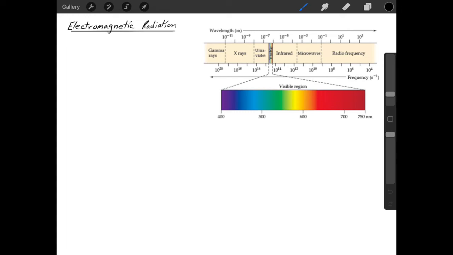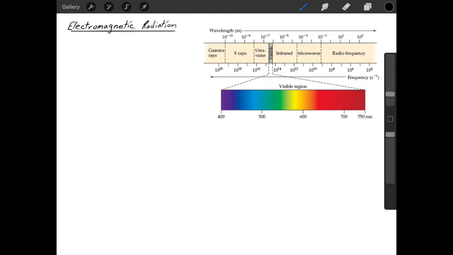So, maybe a little unexpectedly, a lot of our understanding of atomic structure and behavior and properties actually depends on our understanding of how light works, and more specifically, any type of electromagnetic radiation. So that can include visible light that helps you see, or it can include things like radio waves or X-rays, or lots of different types of radiation. And electromagnetic radiation carries energy through space.